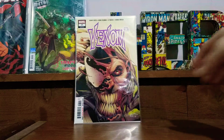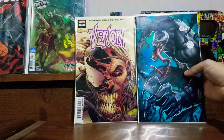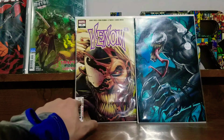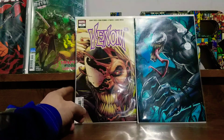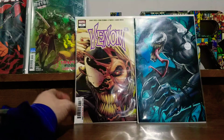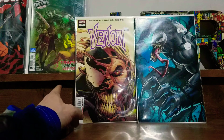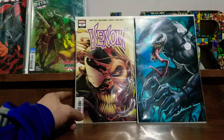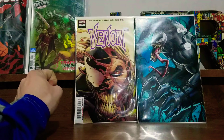Let's move on. Obviously, these are more recent. This is Venom number 7. Everyone should be familiar with this because this was recently big. But this has the first cameo appearance of Dylan Brock, who, spoiler alert, if you haven't read that or been reading the series, has just been announced as Eddie Brock's son. So this is the first cameo appearance. Now, obviously, I would have liked to have gotten the tongue variant. I have a couple of these that I bought from Phoenix Comics when they first came out, but they've kind of shot up in price a little since the announcement that Dylan is going to be Eddie's son. So first cameo. Number 9 is his first full appearance, if I'm not mistaken.